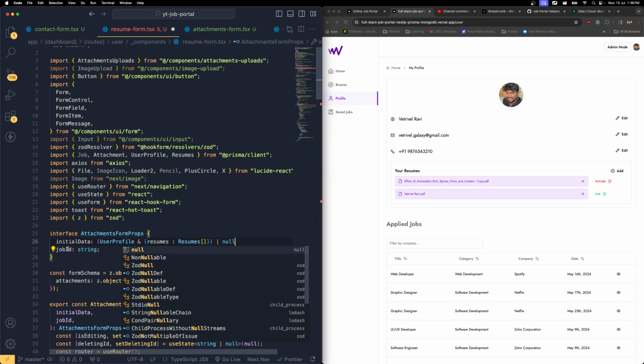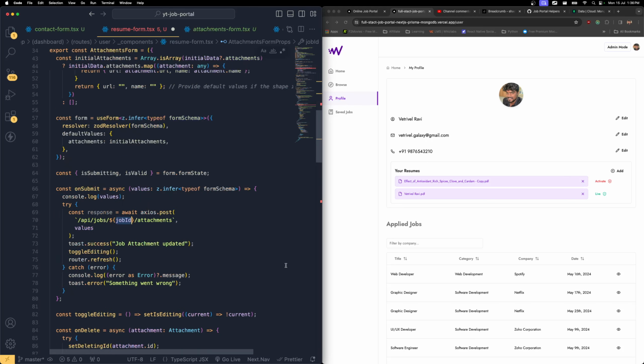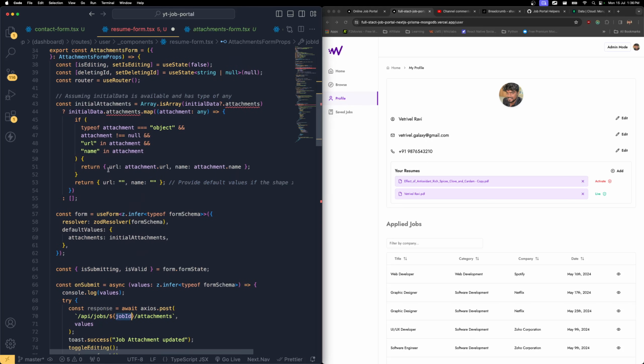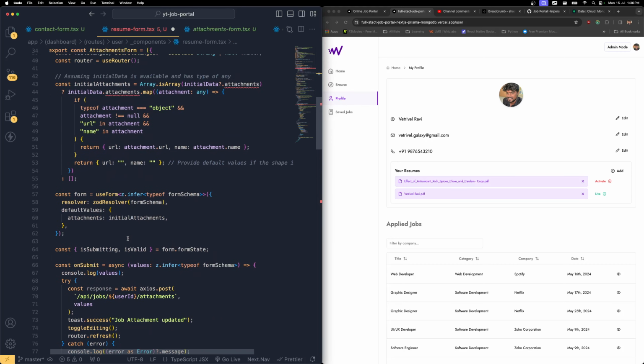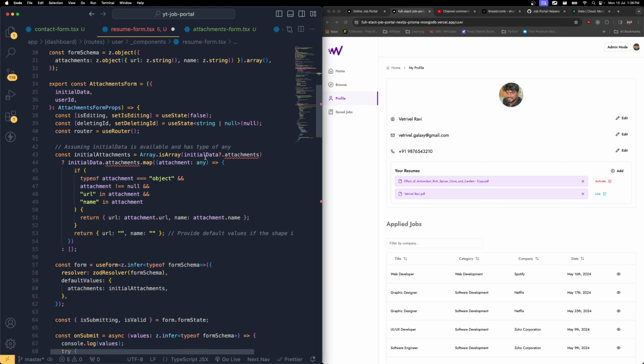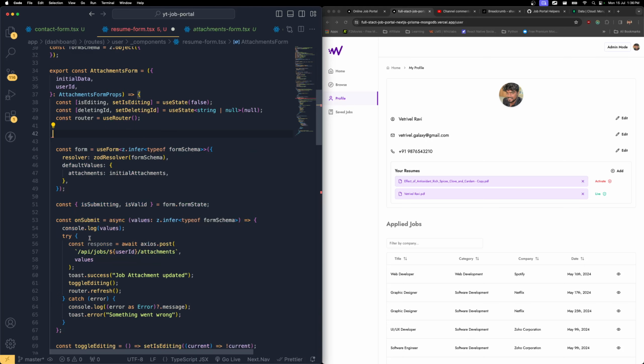Instead of the job ID, I'm going to say user ID. Wherever the term job ID is being used, we're going to literally change everything into user ID. Don't worry, we are going to make some changes later, and we don't need this. Delete it.